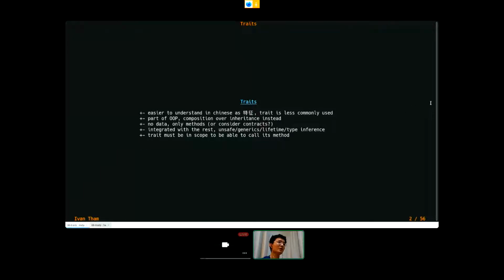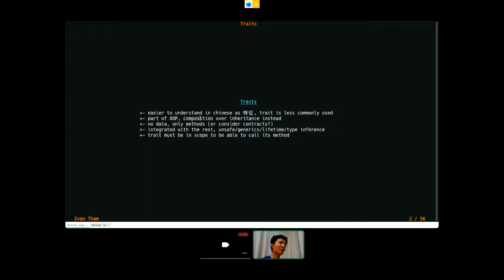The word in English is trait, but it's less commonly used, so the Chinese word is easier to understand. You can also consider it part of OOP, object-oriented programming. But in this case, Rust traits don't do inheritance.